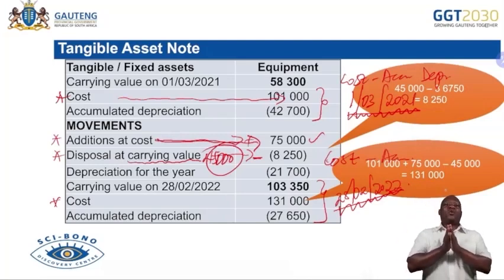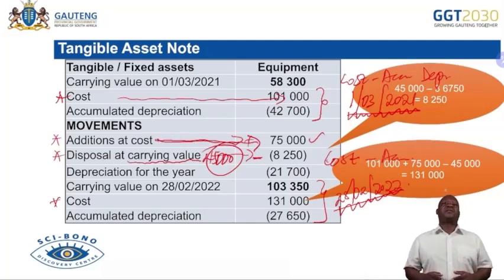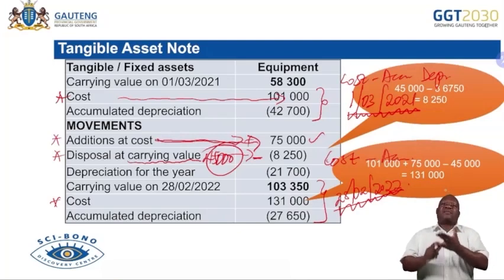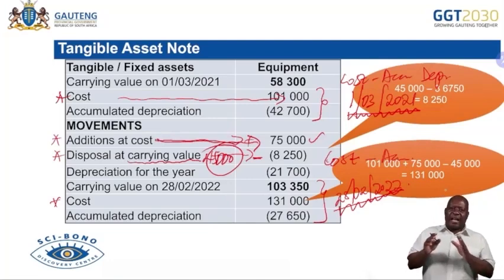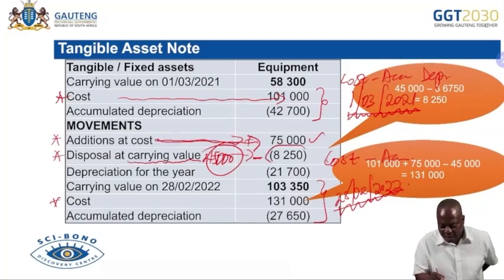When we are looking at this, the first thing that we look for is the cost. And how do they relate? Cost when the year started plus additions. Subtract the cost of the asset being disposed. Please, I will repeat again. Subtract the cost price of the asset that is being disposed. So when it comes to that calculation, this figure is not going to help us.